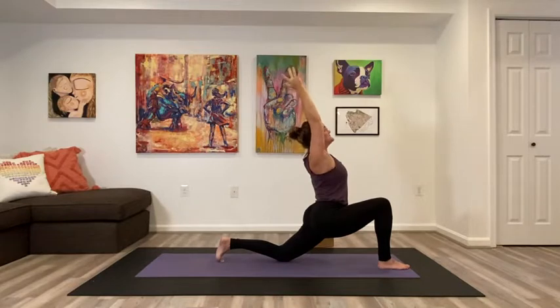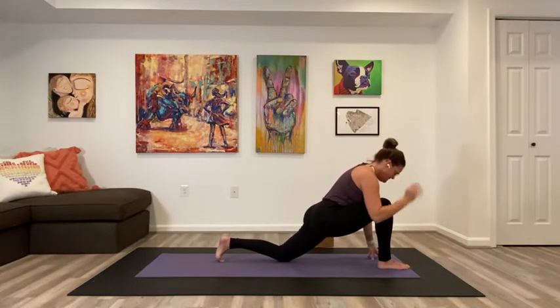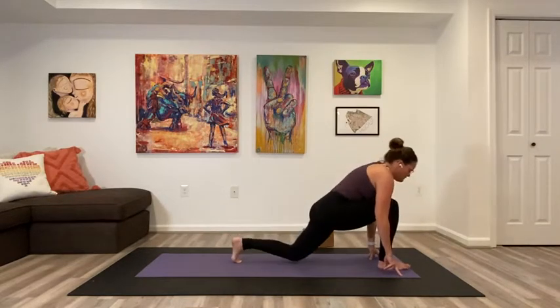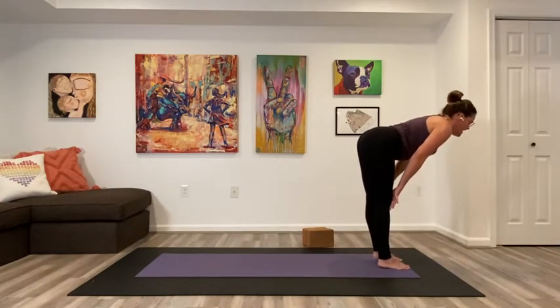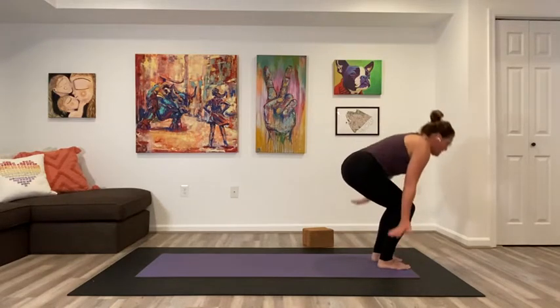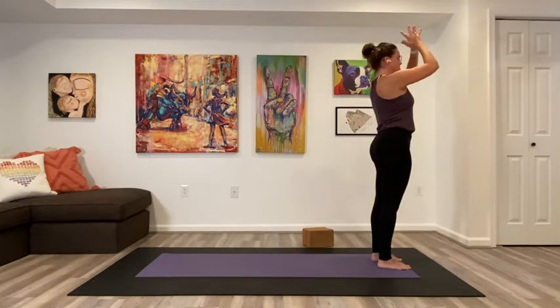Straighten the arms. Take the hands back down around the front foot. Do pick up the back knee and step forward, both feet to the front end of the mat. Inhale, half lift, extend the spine. Exhale, forward fold. Stand up, reach the arms to the sky. Bring the palms together, center of the chest.